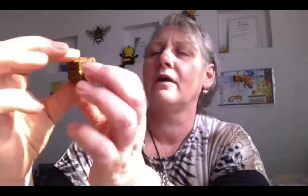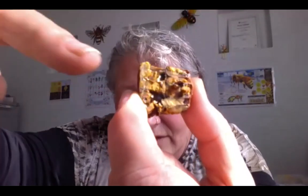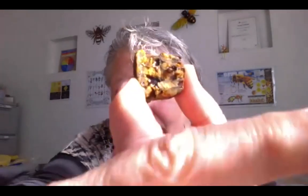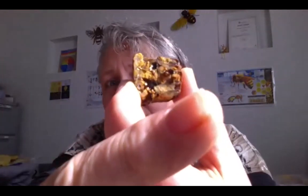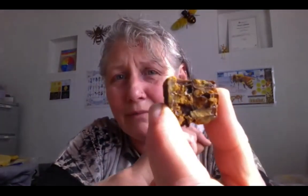Remember I was talking about the beeswax and how they build it. You may or may not be able to see it. Let me see if I can get the camera at the right angle. Can you see these lines through here? They're the different cells. Can you see how it's not flat? It's on a very slight angle. And then the other one on the other side is also on a very slight angle. So there's a very slight V from this side to this side. Okay, because that's one side of the honeycomb and that's the other. So that's the very slight angle, and it's always the same angle when they build it. It's amazing. So their engineering skills.